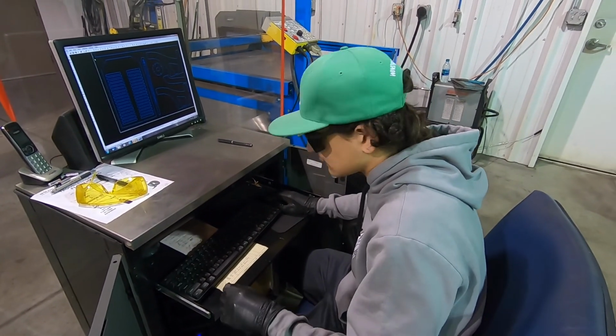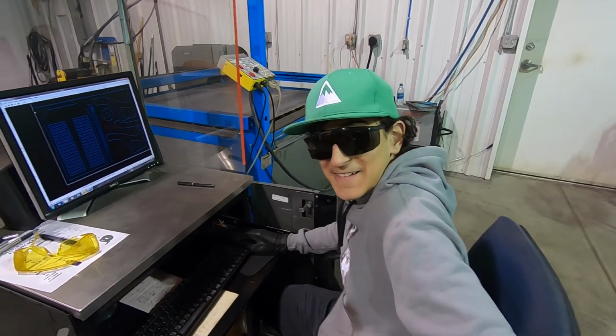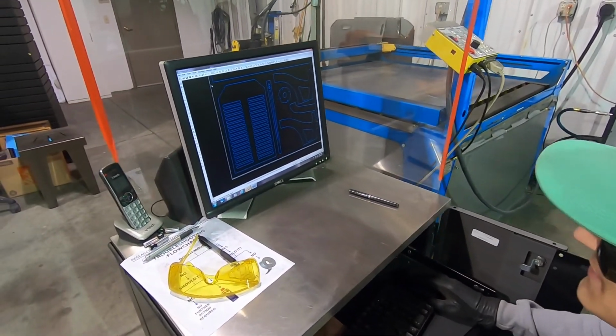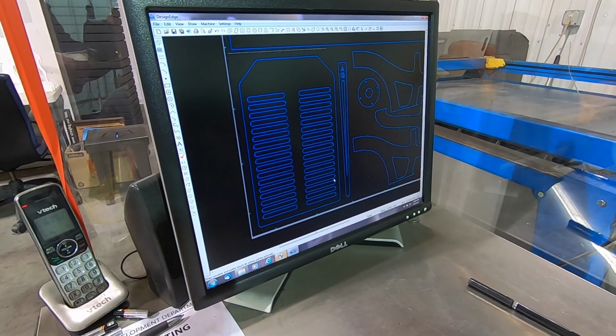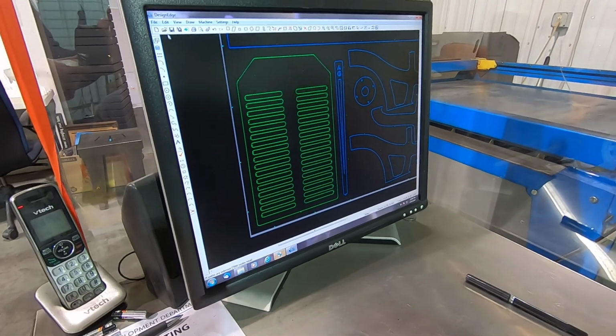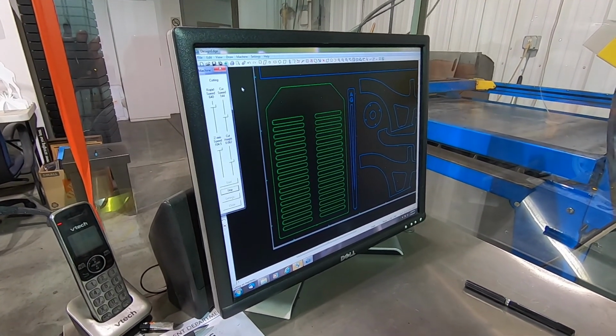All right, Sam, you ready to get this thing fired up? Yes. You look really official with the gloves. Very official with the gloves. Okay, fire it up, dude. So he's just selecting the stuff we want to cut. And there we go.